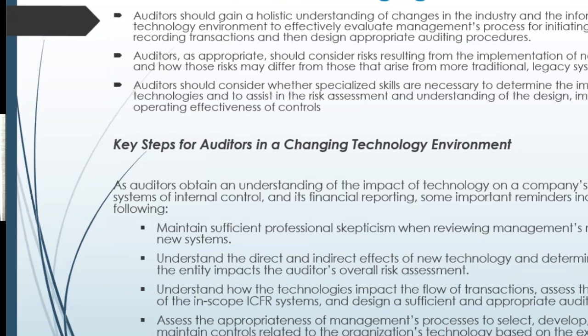Basically, the whole impact here is that as an auditor, you should first see whether this is sustainable and sufficient in itself or not. If it is not, you should question the efficacy of this new technology being brought in, and assess the appropriateness of management's processes to select, develop, operate, and maintain controls related to the organization's technology, based on the extent of the technology used. The fact is very clear that we need to really assess the appropriateness with which management is selecting and developing new technologies. These are very key steps to keep in mind as an IT auditor, because most other auditors will not fail because of this, but IT auditors will definitely fail.